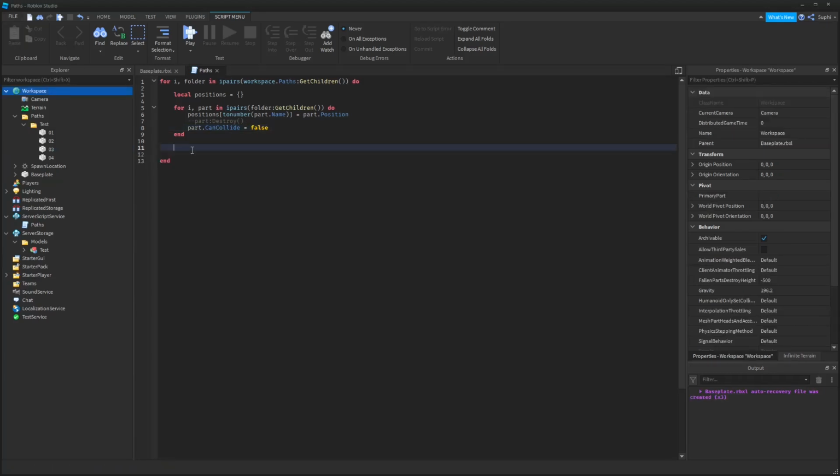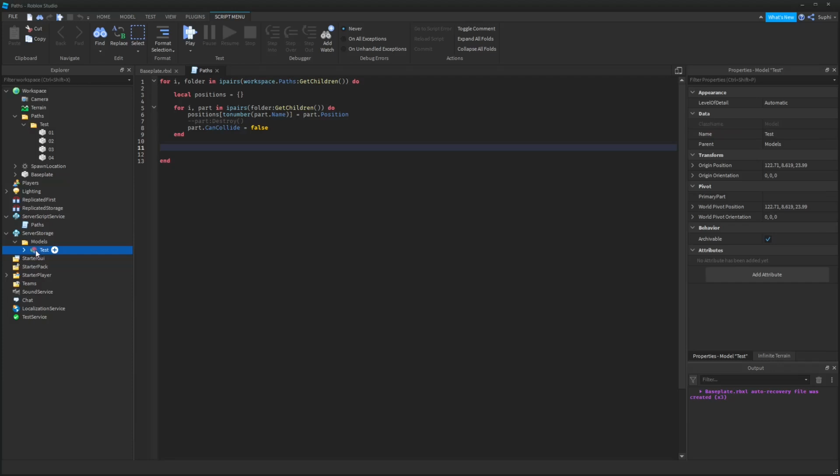Now we need to create a part that the model is going to use to move towards.